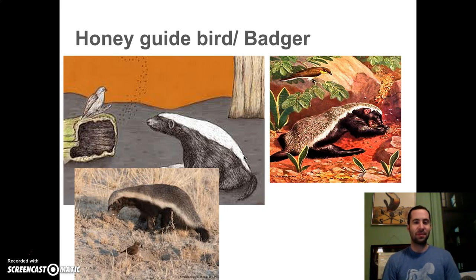One of the coolest examples of mutualism is the honey-guide bird and the badger. In this example, this bird right here is the honey-guide bird, and what it does is find a hive of bees where honey is located, and then it signals the honey badger and takes the honey badger to where the hive is. The honey badger goes and attacks the hive. Believe it or not, the bee stings don't bother the honey badger, and it rips apart the honeycomb, and whatever's left over, the honey-guide bird eats up. So the badger gets a free meal because it doesn't have to find it itself, and the honey-guide bird gets the leftovers of the honey.